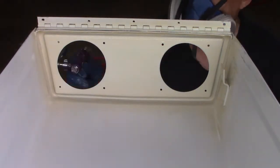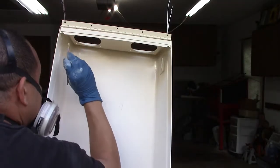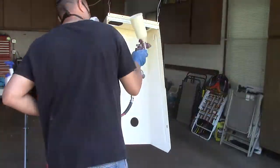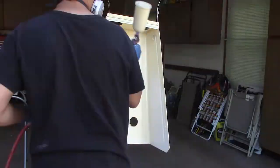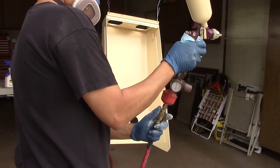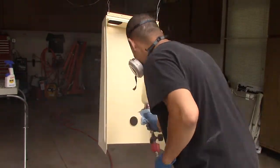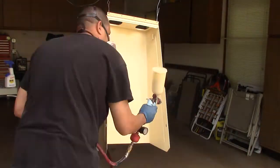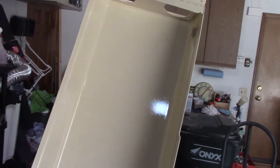I noticed I can't hit certain parts with the detail gun, so I pulled out my paint brush and did a little work where I can't get the spray into. Then I laid down multiple coats, letting it dry about 10 minutes between — I put down four or five coats, made sure it covered well and added more. This is what it looks like before the paint flowed out and laid down flat.